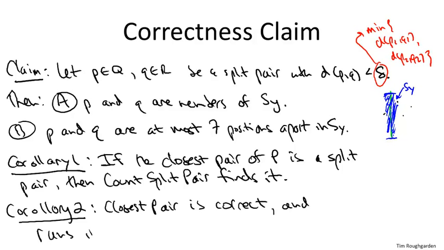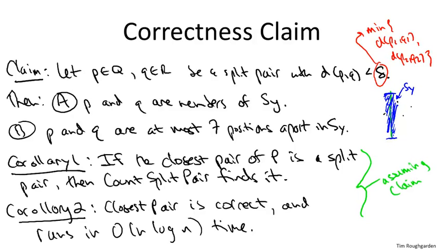Therefore, having handled correctness, we can combine that with our earlier observations about running time, and corollary 2 just says, if we can prove the claim, then we have everything we wanted. We have a correct O(n log n) implementation for the closest pair of points. So with further work and a lot more ingenuity, we've replicated the guarantee that we got just by sorting for the one-dimensional case. Now again, these corollaries hold only if the claim is in fact true.